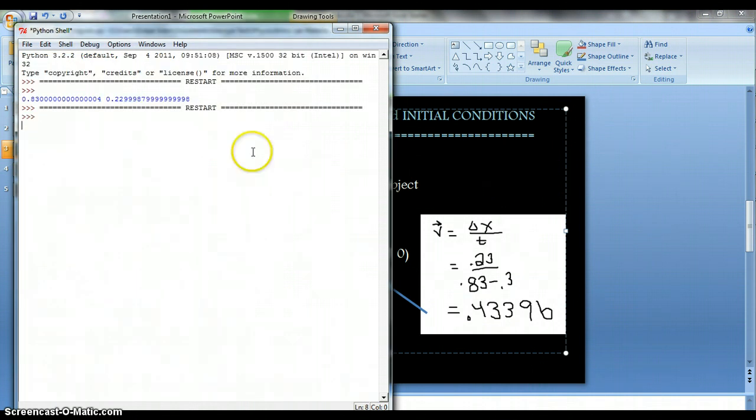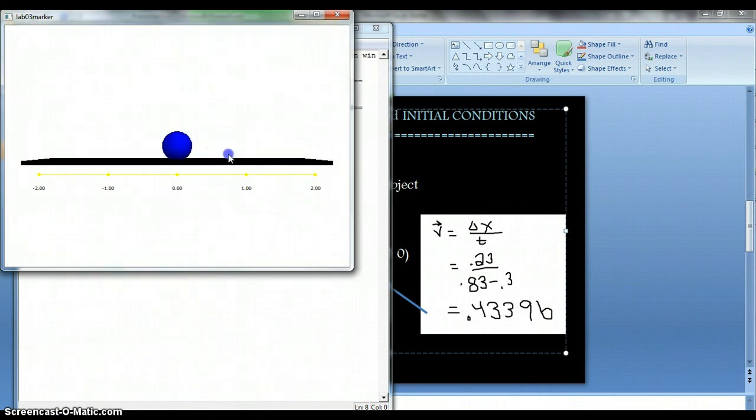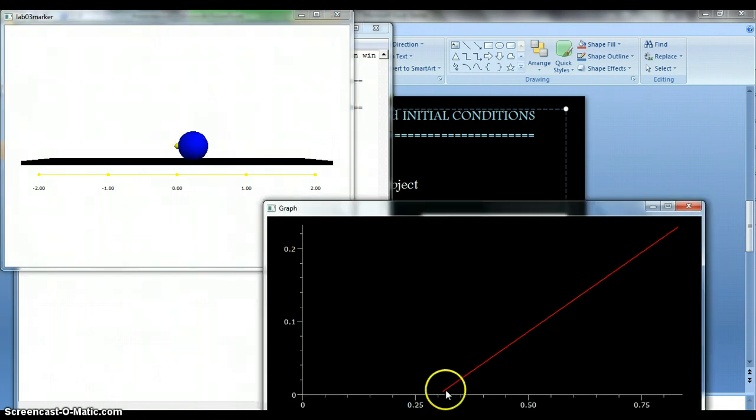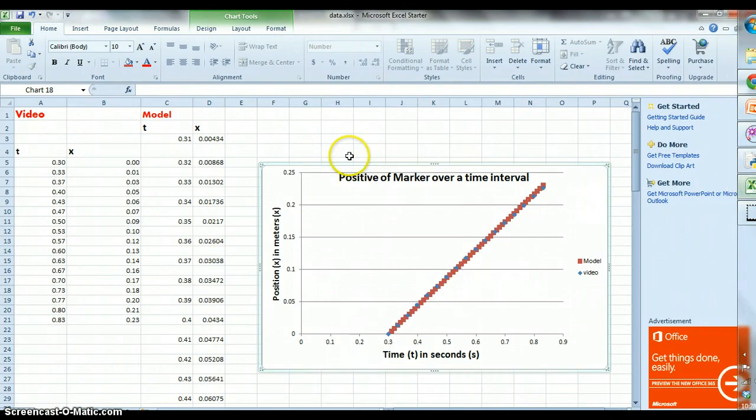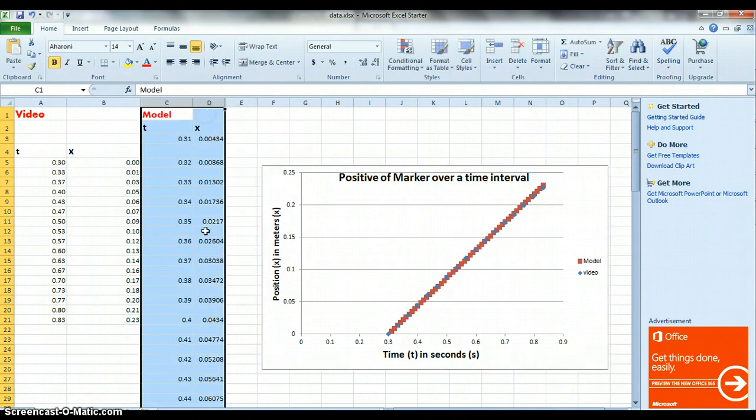And so I'm about to run my program now so you guys can see the model. Here's the ball, it's indicated. This red line is the motion of the ball, and it's only short because it was a short time span and a short distance. So after this model, I was able to get more data and put that into the same Excel file, which I indicate right here. And then I graphed it, and it's graphed on the scatter plot with this red line. And as you can see, the two lines are pretty similar. So that pretty much means that my model is pretty accurate compared to the actual motion of the marker. And both of these straight lines indicate that there was a constant velocity.